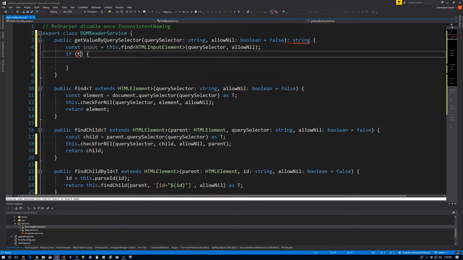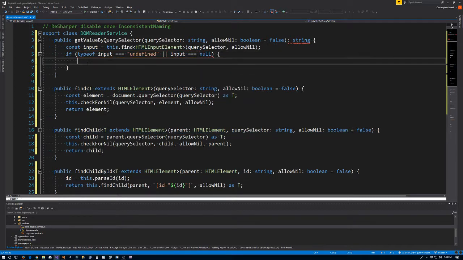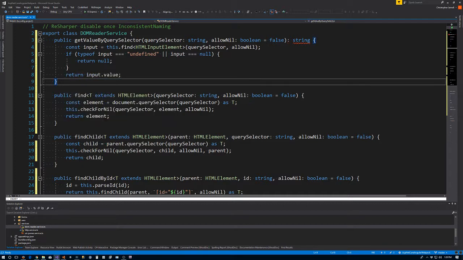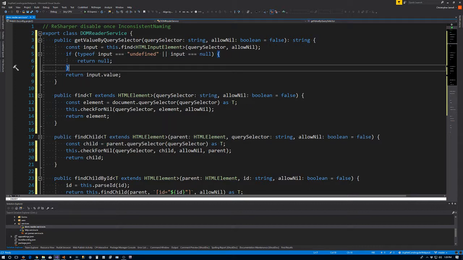So we'll say if type of input equals undefined, or input, just because ReSharper will complain at me as usual, is equal to null, we'll just return null. Otherwise, we want to return input.value. So that will give us an easy way to get the value of an input.